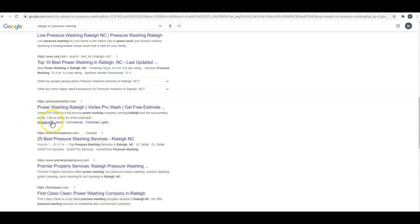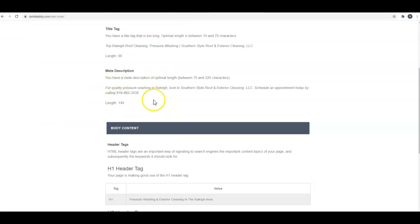So right below that is your meta description, which on your site is right here. This is what your current meta description is. You want to get those keywords in there. You want the company name in there. If you don't tell Google what you want that to be, they just kind of pick the first paragraph on your website and put it there. So you do want to make sure to get that in there. What you've got's not bad. So, if you don't want to change that, I wouldn't do anything with it. But you've got your pressure washing, you've got Raleigh, you've got your company name. So that part looks pretty good.